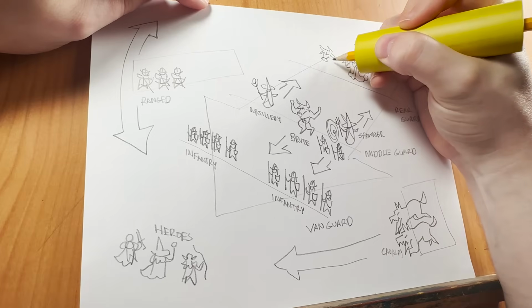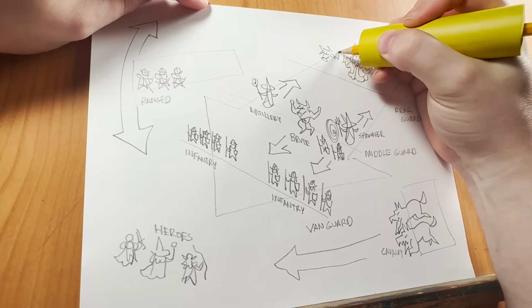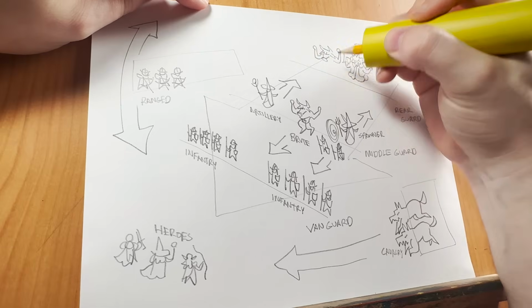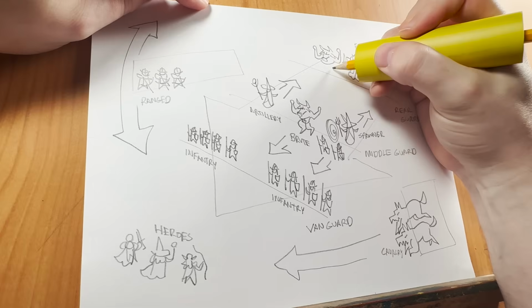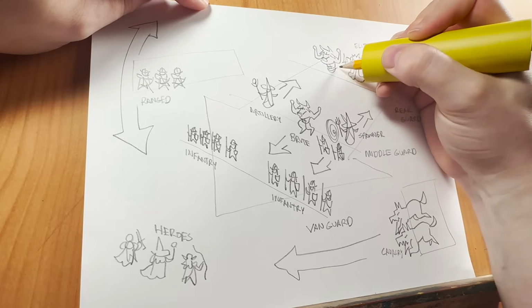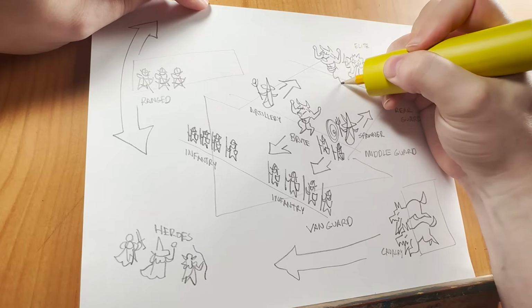This is just a helpful way to remember what all the units are for and where generally they can be placed. And remember, the battlefield on this diagram is completely blank. There's no terrain, there's no elevation, there's nothing blocking line of sight. So yeah, this is just a learning tool.